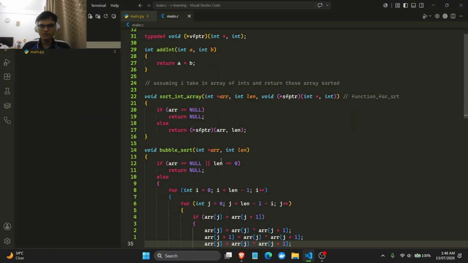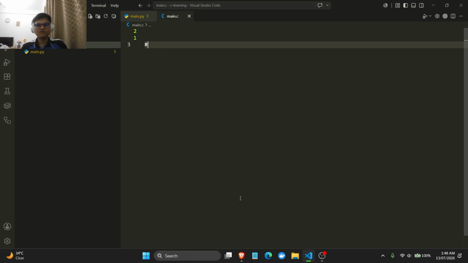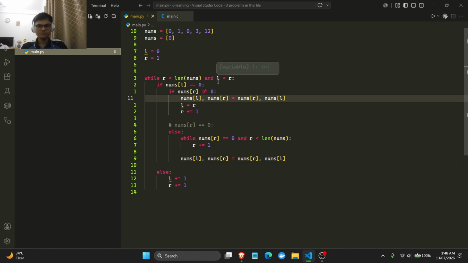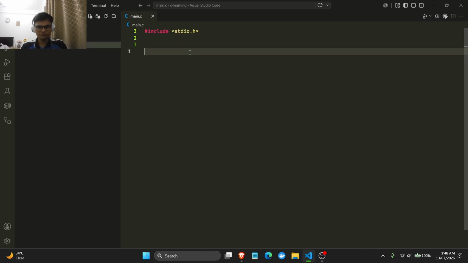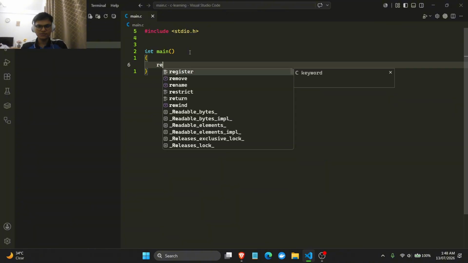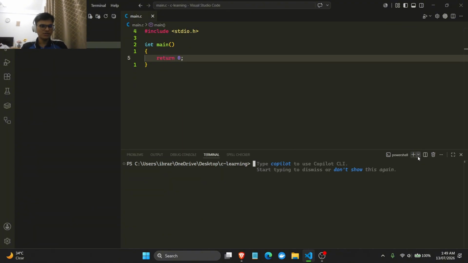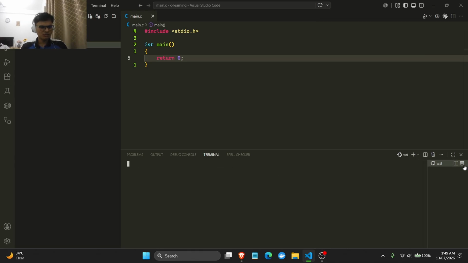Let's go to main.c and yeah, just clear this up and start afresh. Why do I have Python code over here? I think this is most likely a LeetCode question I was doing. So we'll get rid of that, and we'll start with writing some C code. Let's write return 0, and I think I have to open WSL because for some reason GCC is not working on my PowerShell, which is sad.